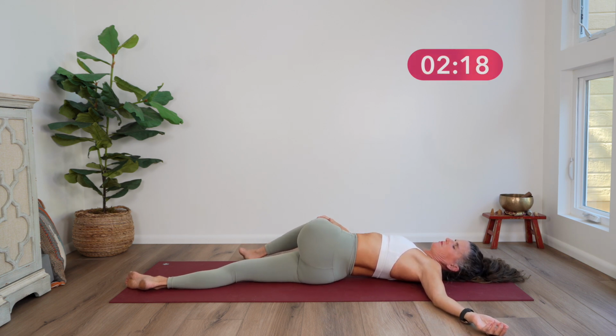Gravity working on the limbs so that there's minimal effort for you to create the stimulus on your spine that awakens and moves the energies of the spinal column. And once again, can you imagine that your inhale as you breathe in is infused right into the spine? And exhaling from the spine, feeling it soften into the body.